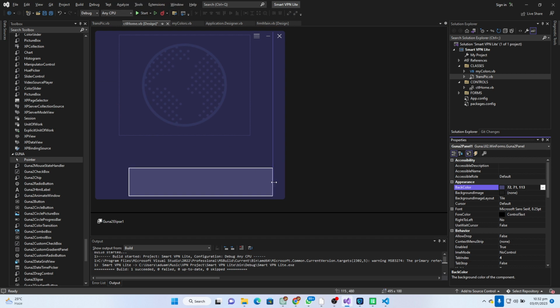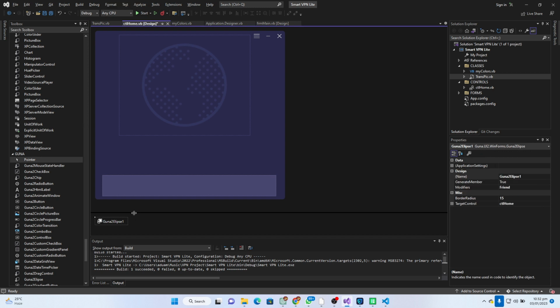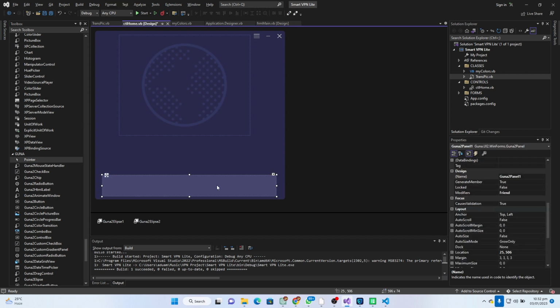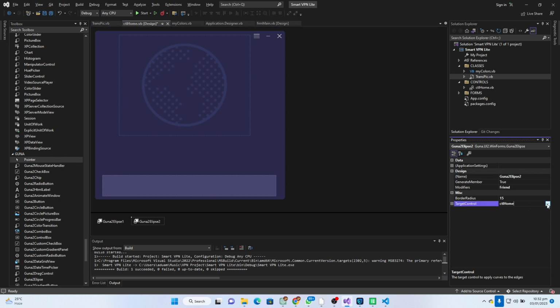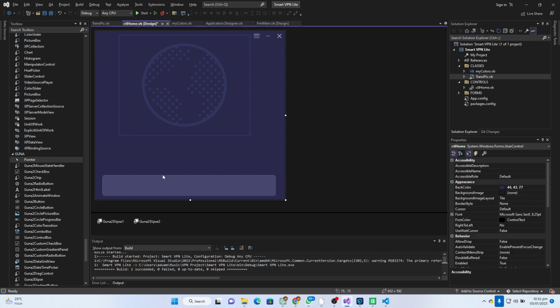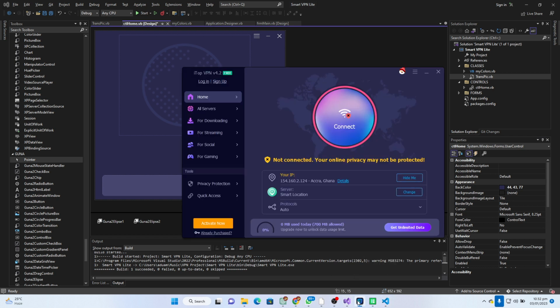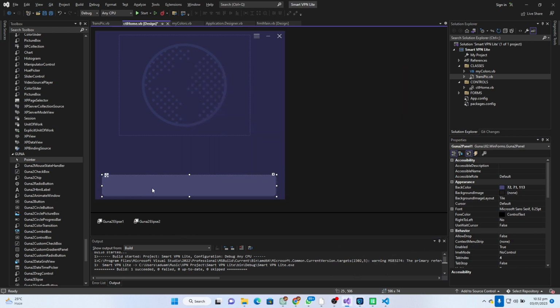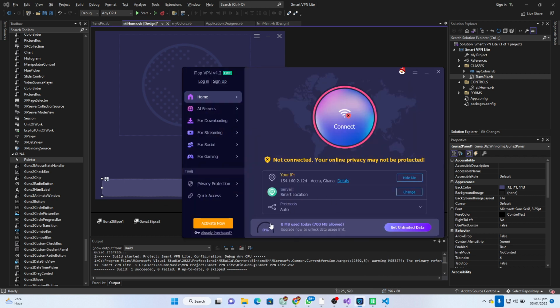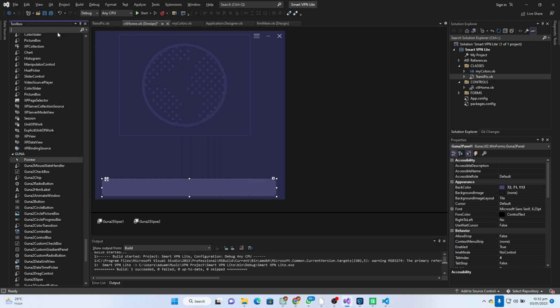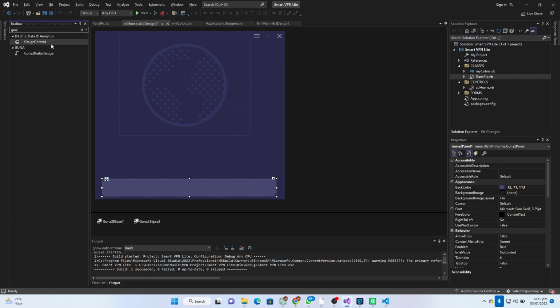Just gonna choose the RGB, just gonna copy this guy and come here. Let's just paste this guy here. Perfect. Let's just extend it like that, and let's just pull it down, and let's add an ellipse to this. So I'm just gonna copy this and paste it one more time. And remember, this is Guna panel 1, so I'm just gonna set the ellipse to the Guna panel 1, like that. So I have the circle around it. Let me check how the radius actually is, it's quite perfect. So there you go, have something like this. That looks perfect. So let's see. Yeah, so we just have to add this guy that is actually going to be a gauge. Yeah, so we have Guna radial gauge here. Just drag and drop it here.